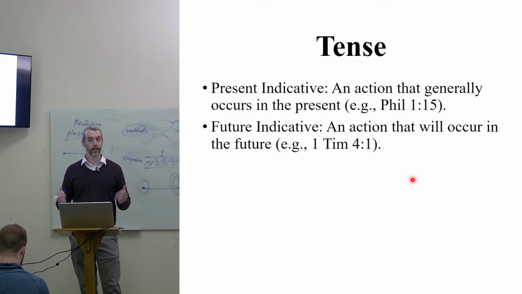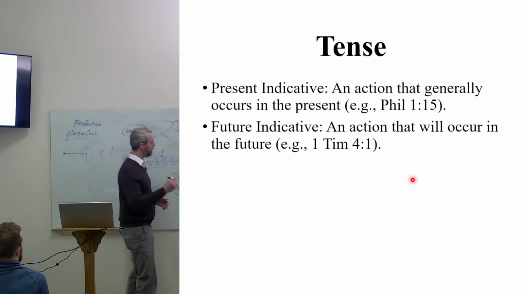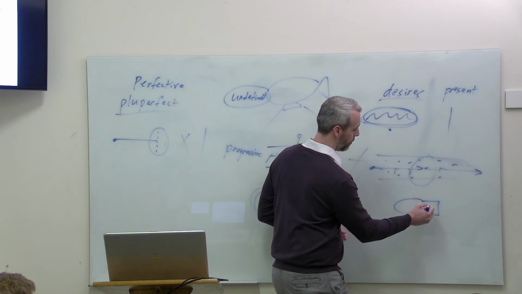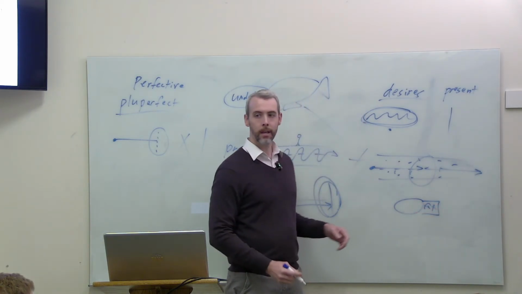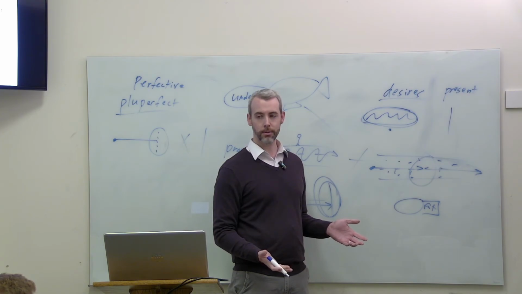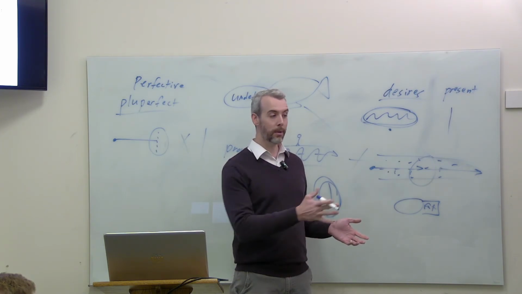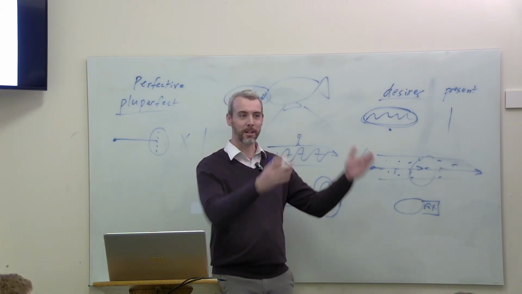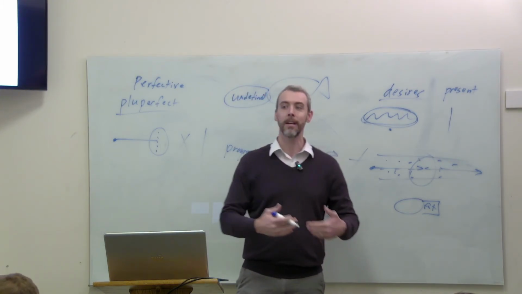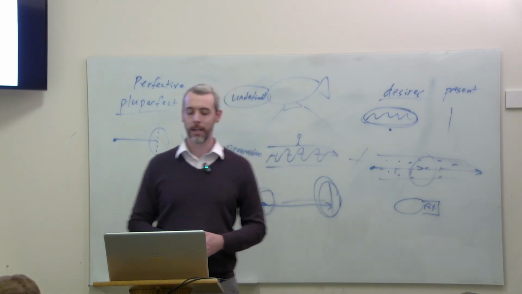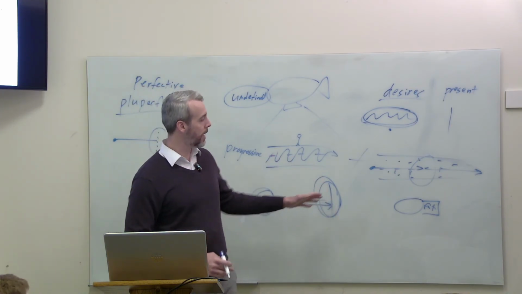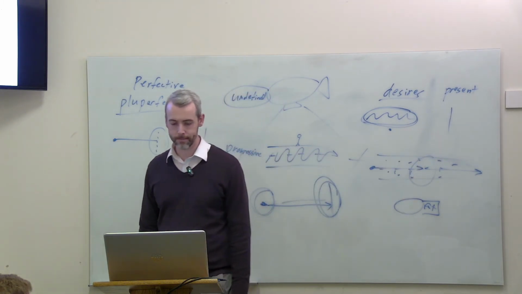All right. So what's going to happen in the future? Some will depart. Now, in Greek, they have a stem and an ending that will tell you this is a future. In English, how do we relate futures? Yeah, we have to have a helper word. We have to say, will do this. Will is not actually in the Greek text. We can't do a word for word there. We have to add in an English word because that's how we relate future tense. And so we have here, some will depart. Now he's saying this will happen. When will it happen? Future. Future tense is always future.